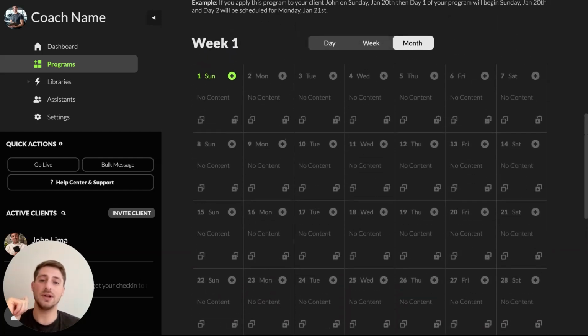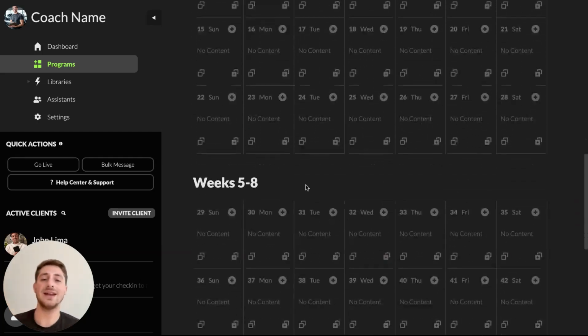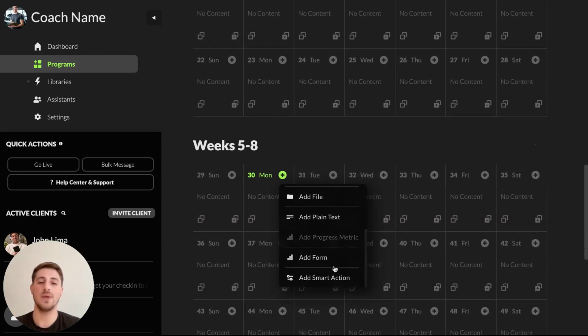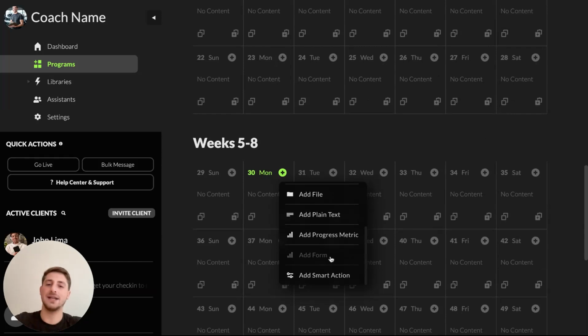Now, what's really important, maybe as one of the first things before you even start building the details of the challenge, look at your 30-day mark or wherever your challenge ends and add a form here. This is the crucial part that turns this into a challenge, because what you can do is add a form that automatically gets scheduled for all of these clients on this challenge once day 30 rolls around.